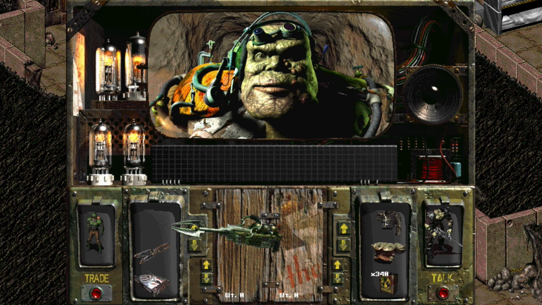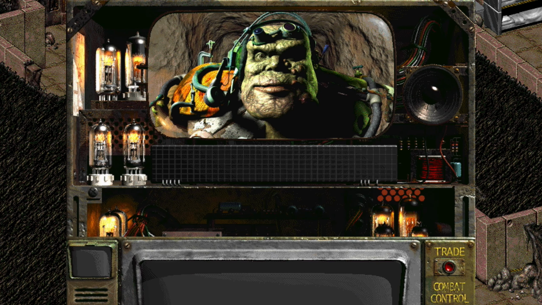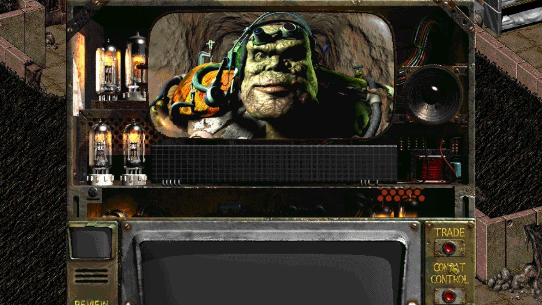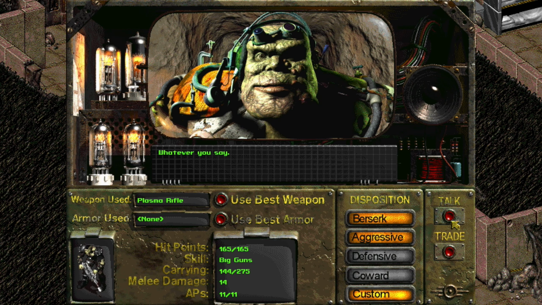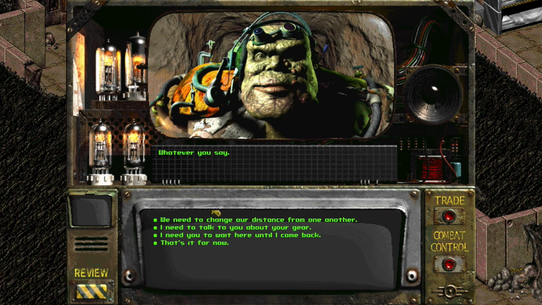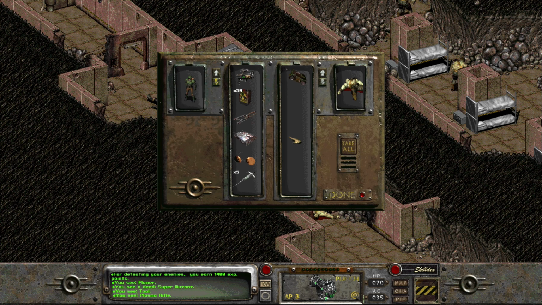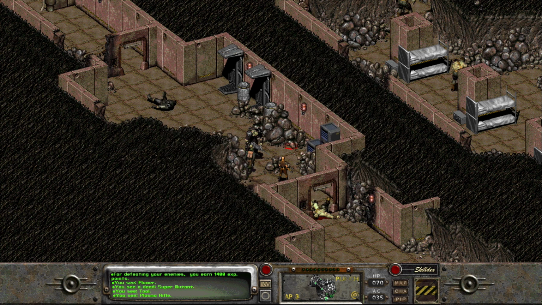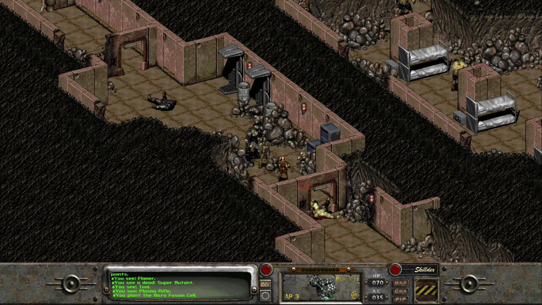You got a new toy, buddy. May you melt many a mutant with this massive maimer. Meme? Massive meme. Yeah, that's what I meant to say. Okay. There we go. We'll put the microfusion cells on him too. That rifle just happened to be really, really heavy.